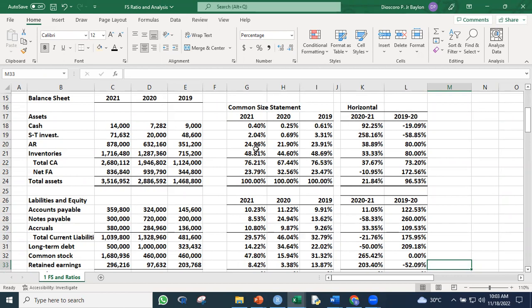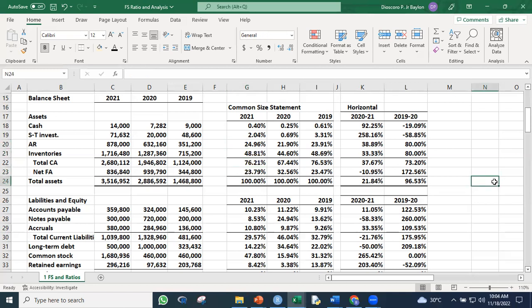In this case, we can see that the company is heavily invested in inventories, accounting for almost 50% of the assets. And this can tell us a lot of things. Let's suppose that in the industry where the company is, the percentage of inventory to total assets is around 50%. So we can say that with respect to the industry average, the company has a lower proportion of inventory investment in its assets. And then the fixed assets is around 24%. Okay, the receivables is 25%.